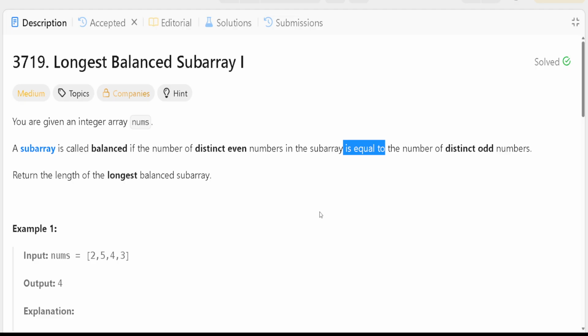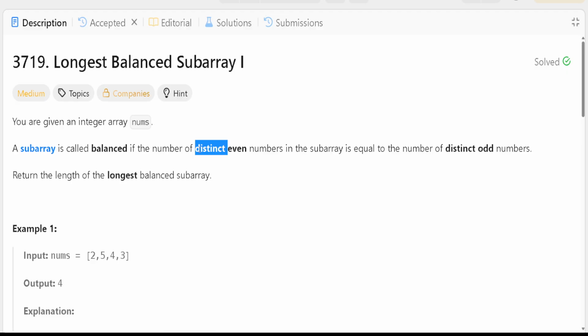We must return the length of the longest balanced subarray. The important thing is that distinct matters here, because duplicates don't increase the count.